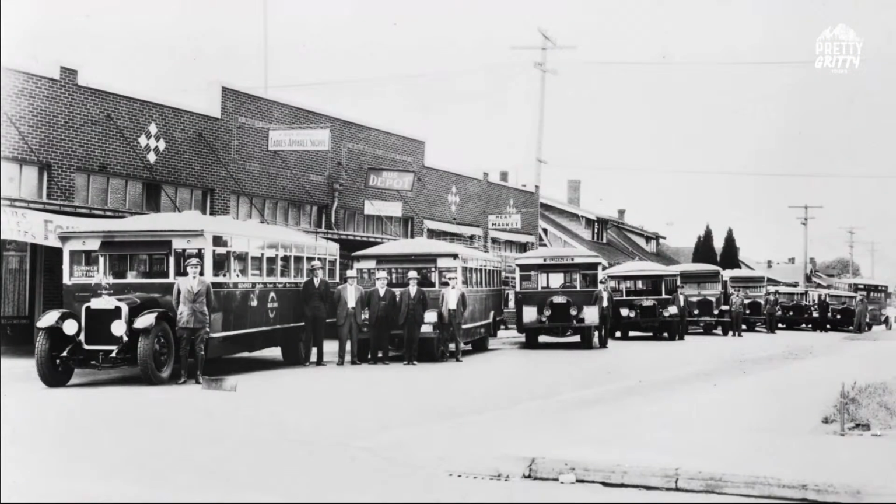So the majority of historic photos that you can find of 1920s Sumner are with the Tacoma Stage Company, and their bus is back here. And these ones in the back down there were specifically used for taking people out to Wilkeson, Mount Rainier, and sort of just like tourist spots that people wanted to get out and explore that you didn't have the opportunity to really do. It was an arduous journey to go out and see those places before the expansion of the automobile and the road network.